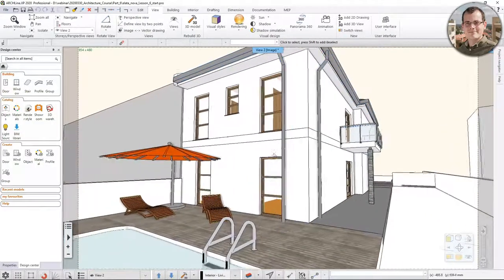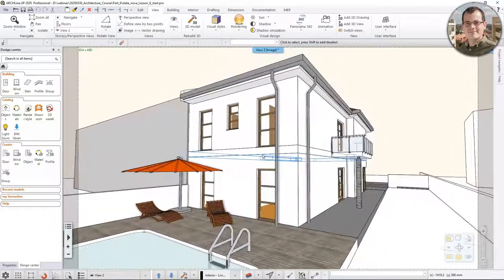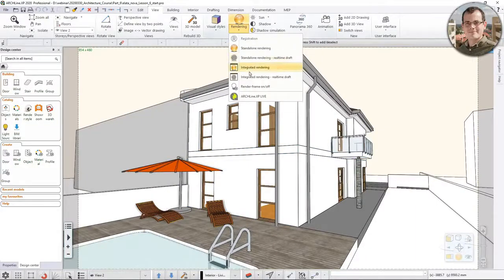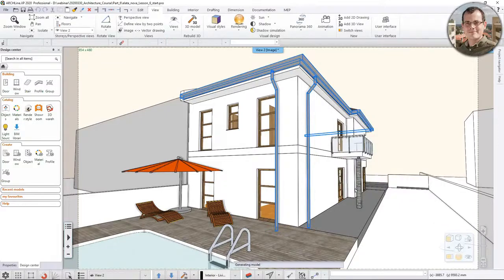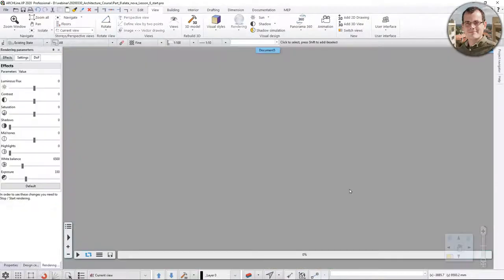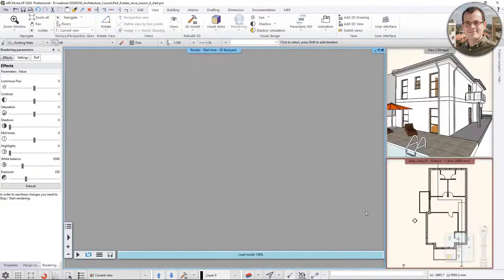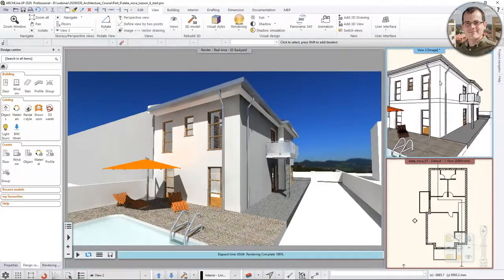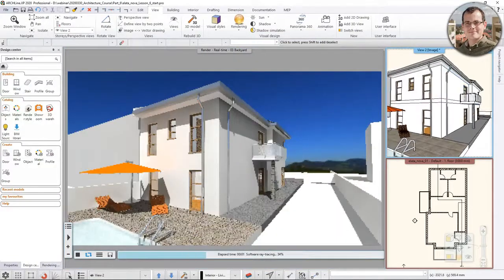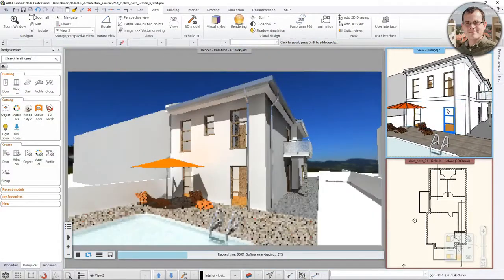So let's just now start the renderer and see what we can achieve. Okay, integrated render again. The best part of the integrated renderer is that this is going to be running in a window which you can tie to the rest of the drawing. The renderer loads up for a second, so you see now I have it added as an extra viewport. And now the renderer loads for a minute and then the project appears. The great thing about the integrated renderer is that if you move your model, the renderer would update as well.